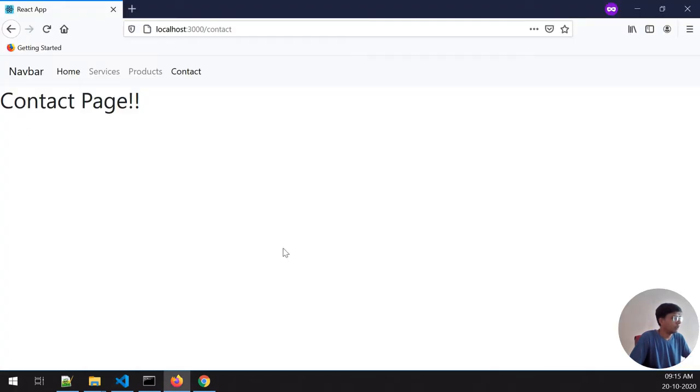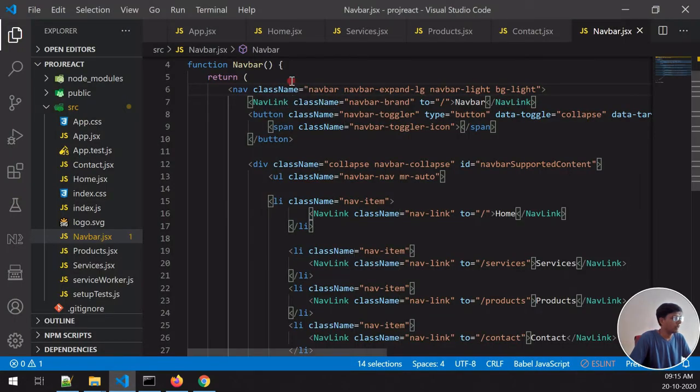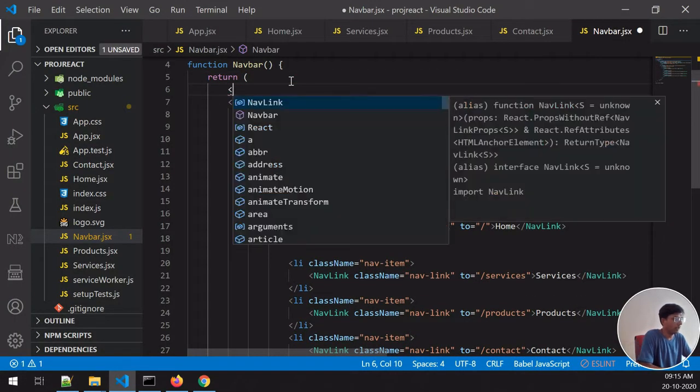Now I want to put a space on the left hand side and right hand side. For that I have to write some code, some div tag over here.